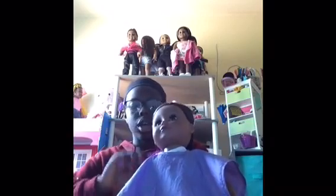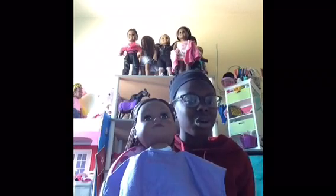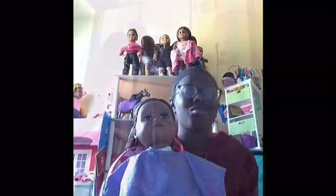So I have her section. This is her nice, lovely section, as you can see. And I'm just now realizing that when I'm working on this section, you're not going to be able to see it because she has to be facing this way towards me. So I have to get my camera angles right. Hold on a minute. Now I have my camera angles where you can see the work being done, I guess.